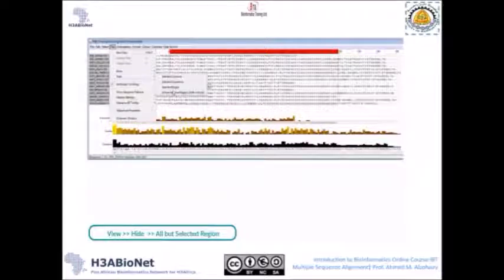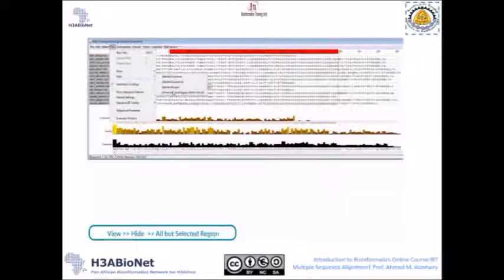From the view menu, choose hide, and then from the hide option you can choose all but selected region. You can also do this by Shift Control and the letter H. If you press this, it will hide everything except the selected region.